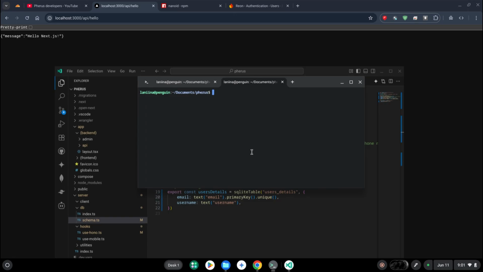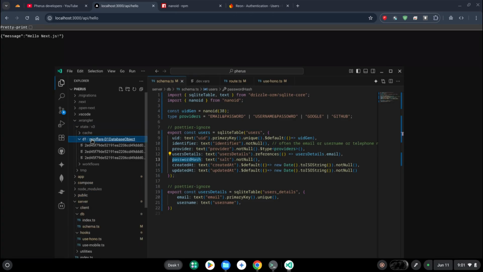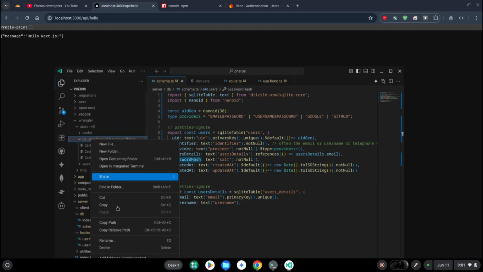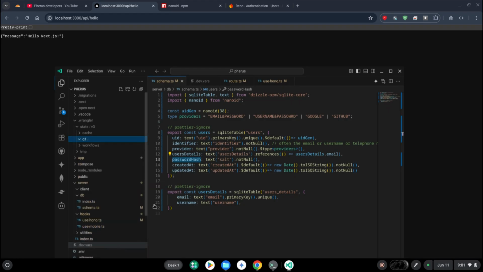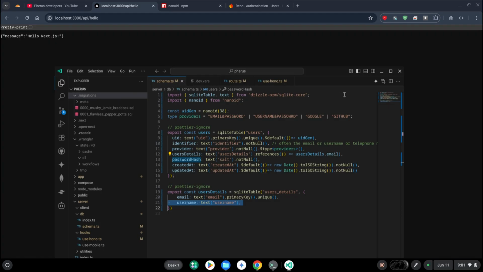And let's generate this. So what we're going to do is first remove all the cookies that we built for this so that we start from a clean place, and migration as well. Let's delete what is inside it, and we can create a new table from scratch which is clean with our current structure.